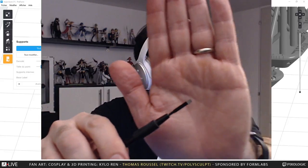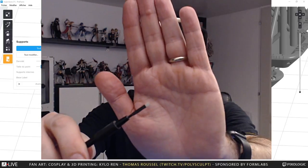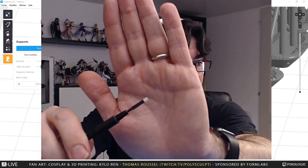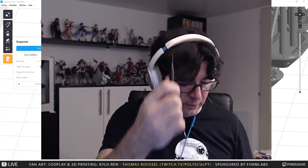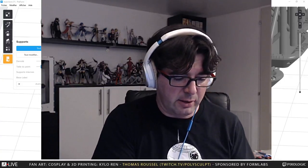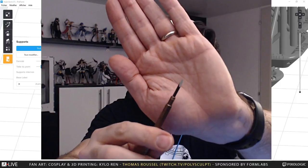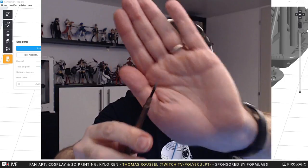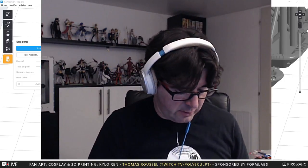You see, this one is very, very sharp, very thin, but you need to resharpen it. I don't know how to say that quickly, but it's a very great tool. Then I'm using a mix of both, and you see this one is the same as the other, but the blade is rounded. Then it's better to carve, and if you want to add some scratch on your print or things like that, this tool is great.